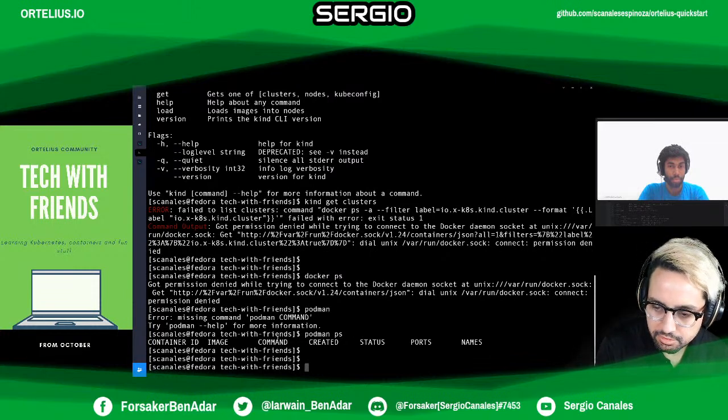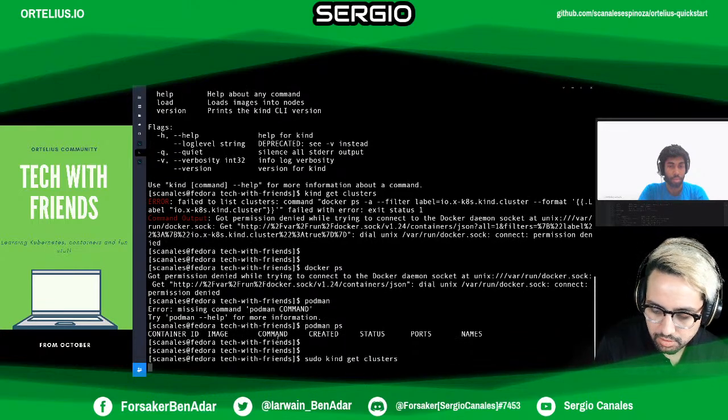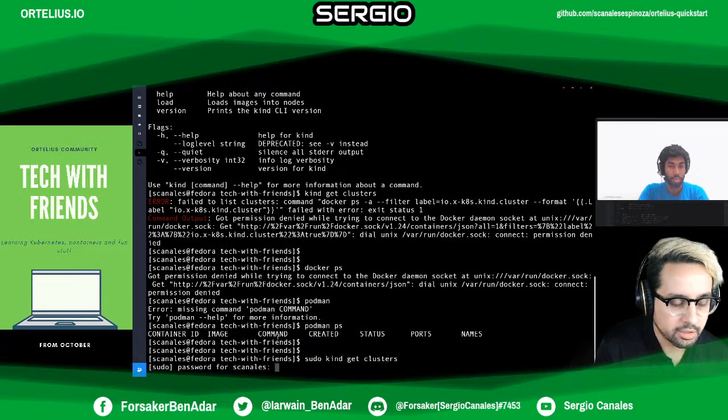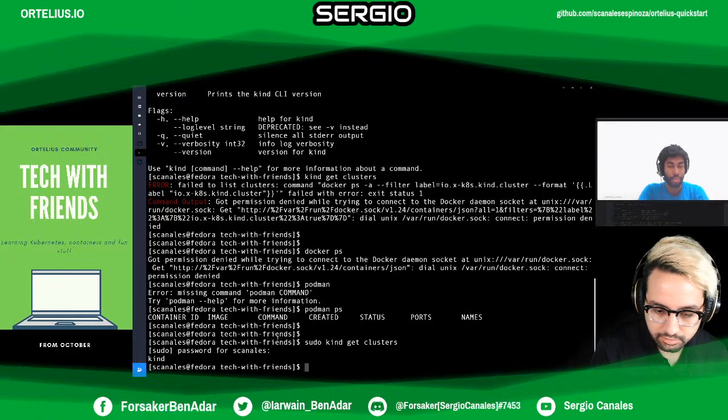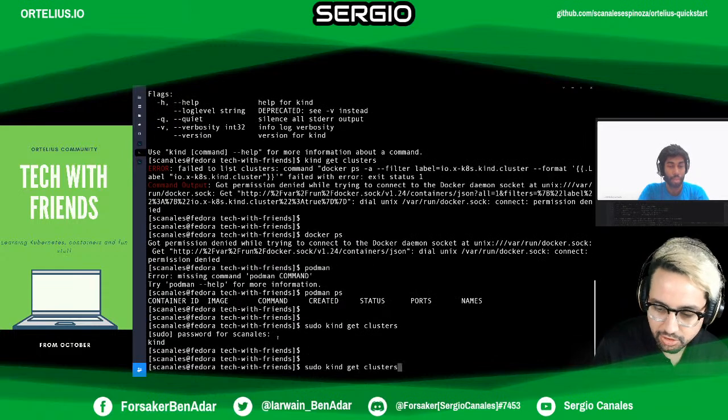Docker Podman is running. I'm just going to do it more easily with sudo. I don't want to start uninstalling Docker and installing Podman Docker and stuff like that. Not right now. Okay, there is a kind cluster, so I'm going to erase that.